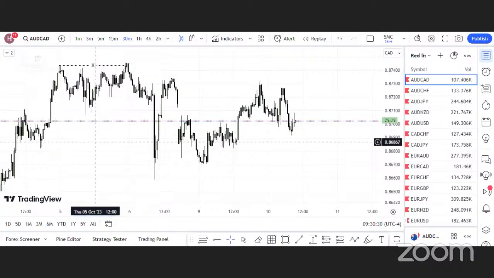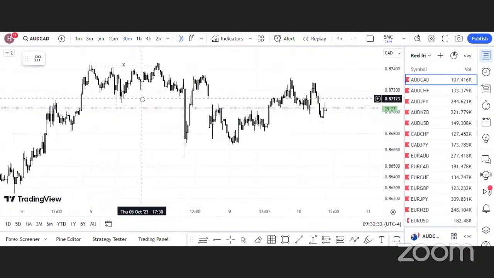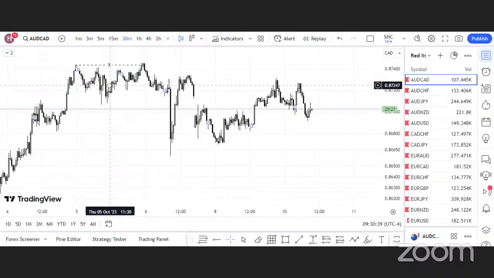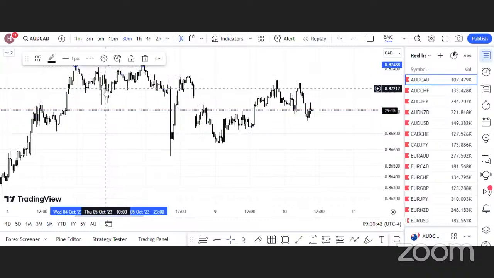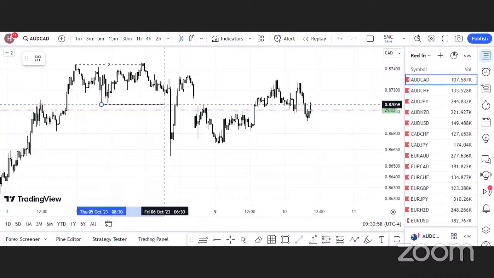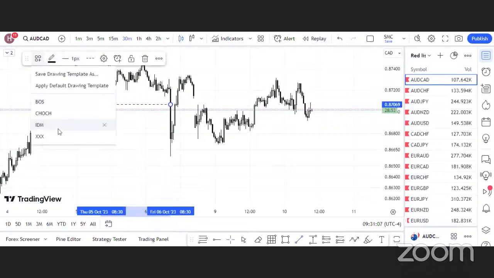So our afternoon session is for analysis, and the analysis is going to be based on my own strategy. Okay, so I'm not going to be using the evening strategy. That is the general strategy. As a forex trader, after learning the basics and everything you need to start trading, you need to create a strategy for yourself. You need to look for a strategy you are comfortable with, a strategy where whenever you see a setup, whenever you get an entry, that is the strategy you always look out for. Okay, the requirements on the strategy, and when all the requirements meet, you just place your trade.